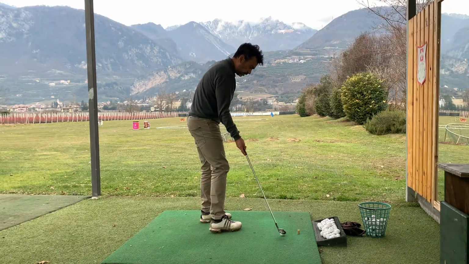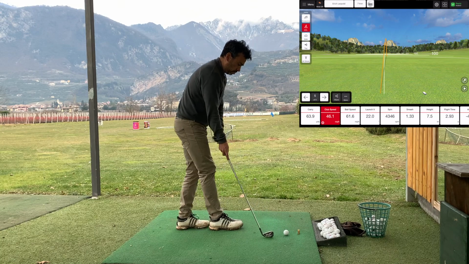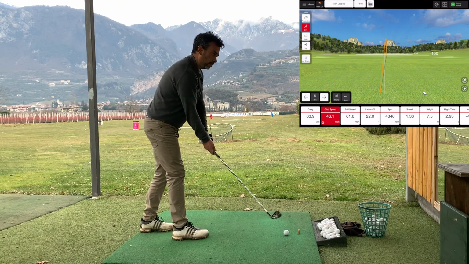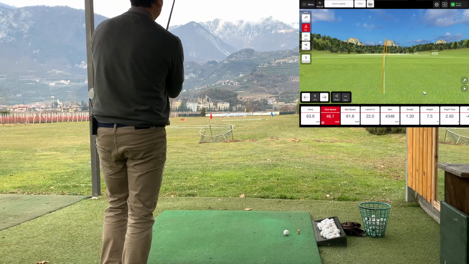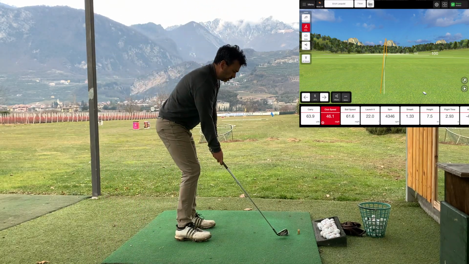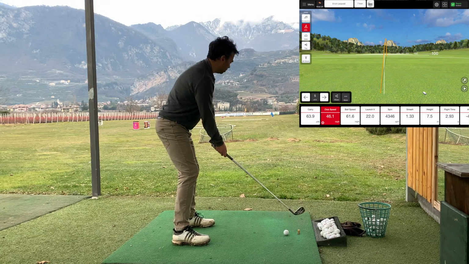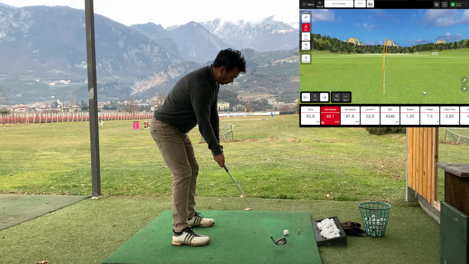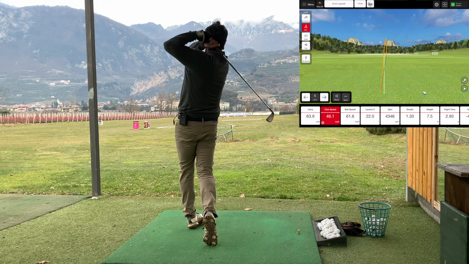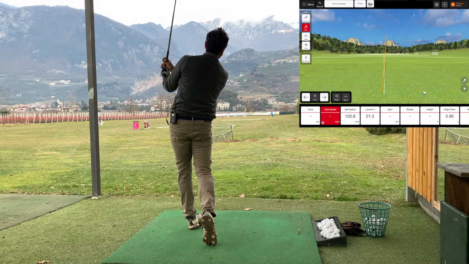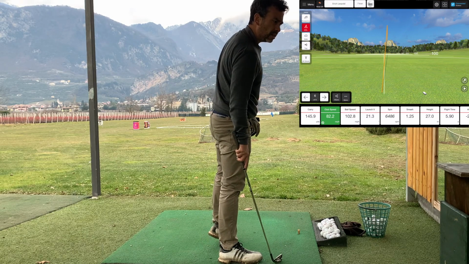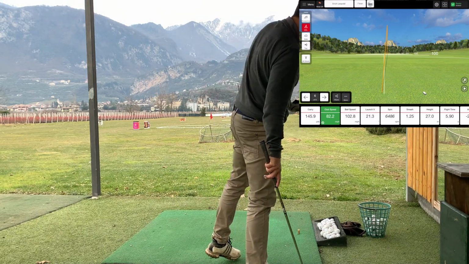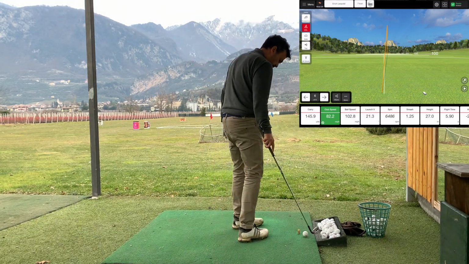So okay, I'm going to be working on swing speed. All I'm focusing on right now is just getting more than 79 miles an hour on my 7-iron. So that's something you can do just to work on a certain parameter. Off the toe. Carry is 145.9 yards. Ready. I'm within the parameter.